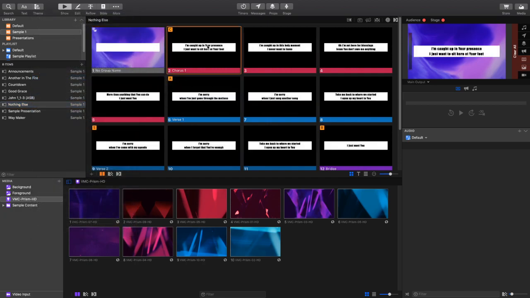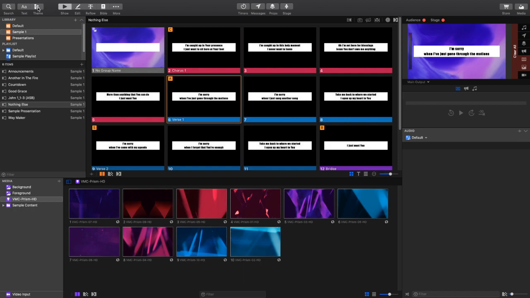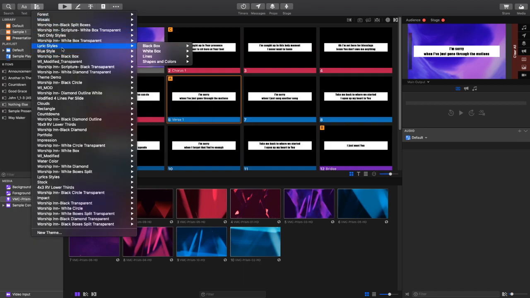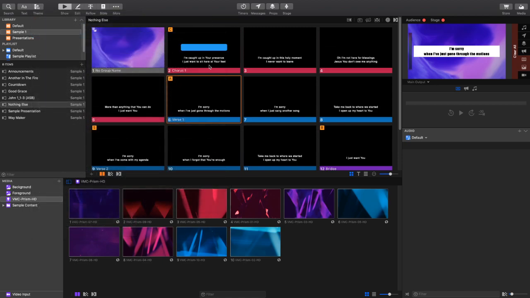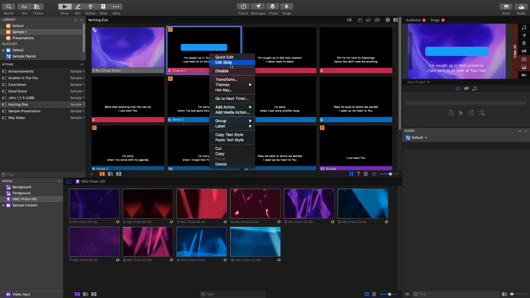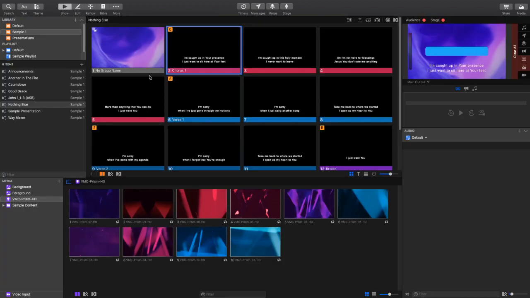Now the text box is there. All of the shape elements or anything that was added, the text has now been reformatted to the center of the screen, and everything that I need is now here. So that is how you can use the theme window or the themes. Create a new theme for whatever you want to do, or if you just want to copy and paste a specific text style, then you can easily do that with the new copy and paste text style functions.